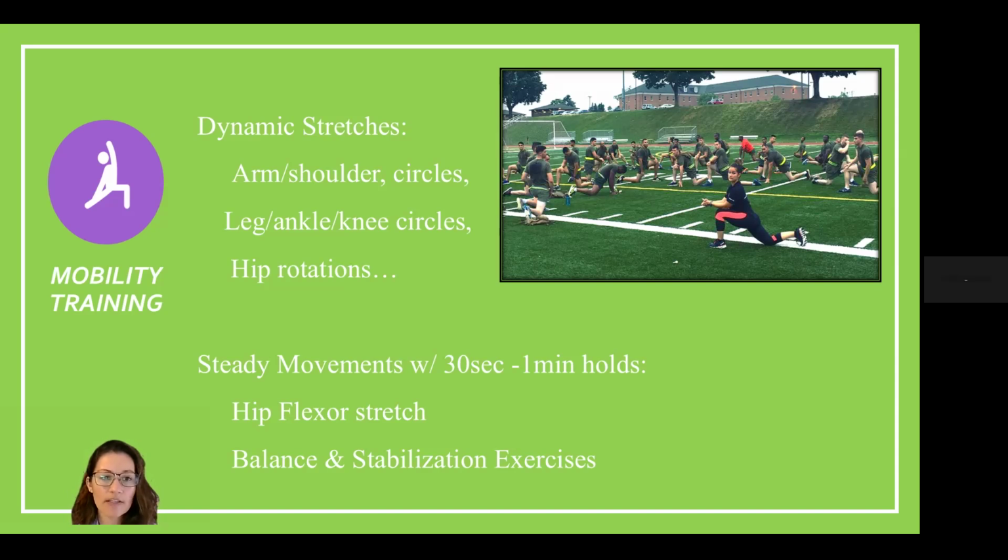So to provide two different kinds, you have dynamic stretching, and these are things that you want to do prior to working out. These are going to be loosening you up, moving a little bit more. So it's going to be arm and shoulder, wrist circles, leg, ankle, knee circles, hip rotations. Basically, it is repetitive. It's much quicker. It's basically just getting your blood flow pumping so you are able to do the activity that you are attempting to do.